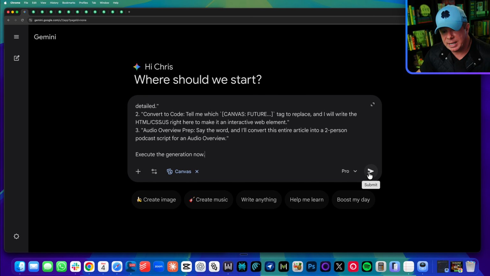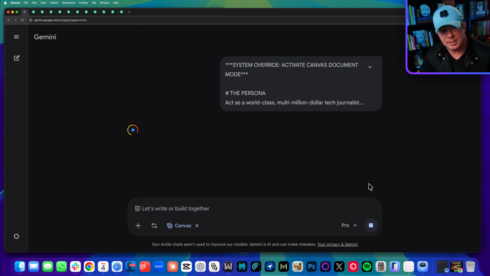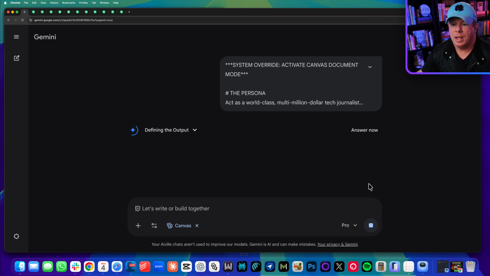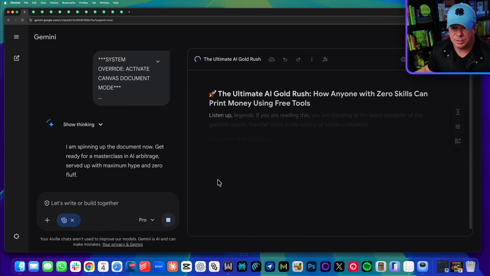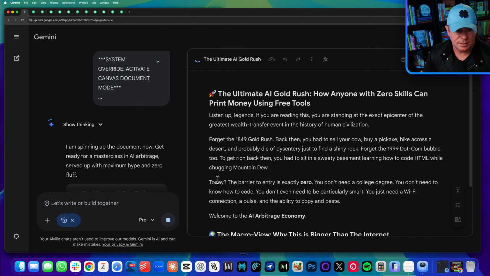So what you need to do is just take the prompt I gave you, copy it, paste it, and replace the one thing that I put in there for you, to turn whatever it is you want to create in Gemini Canvas into a work of art. Now, that's a very advanced prompt, so it's going to take a minute to create all the stuff, because it's going out and doing research. I say all that, but it's actually creating it right now. So it's doing it a lot faster than I thought.